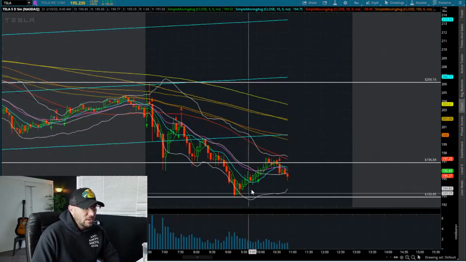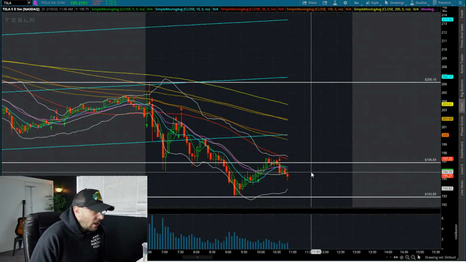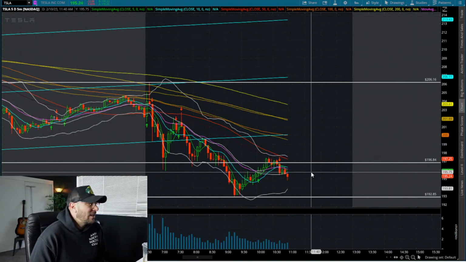Down $15 on the position, so nothing much. Again, anytime you're trading, especially equities, it's not going to move as fast as options. Especially if you're only playing one lot size, you're going to need a good move, but it's a lot easier, in my opinion, to get in, understand you can take some small risk. If the trade does go in your favor, you can lock in those profits. And if it does go against you, as long as you're setting a technical stop loss and have a good reason as to why you're going to get out of that trade, you can typically try to make some money on the overall move.